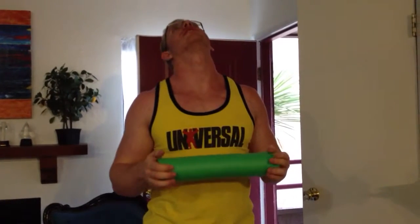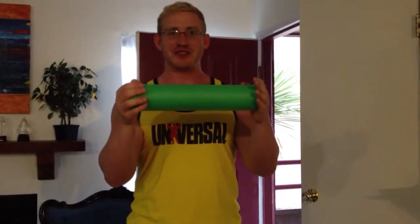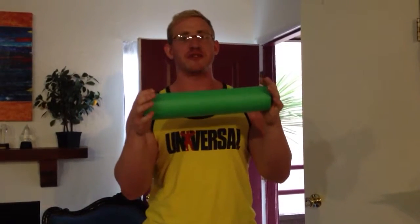If you've ever done squats and strained your neck a little, you need just a bit of cushion to get through it. This is what I use as an easy substitute. And if somebody steals it, no big deal — go to the dollar store, get another foam noodle, cut it up, put a slit down it, and you're good to go.